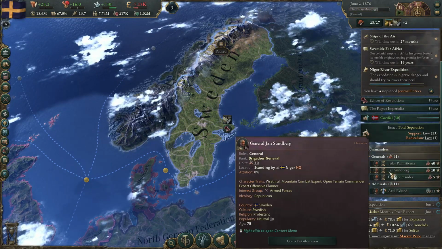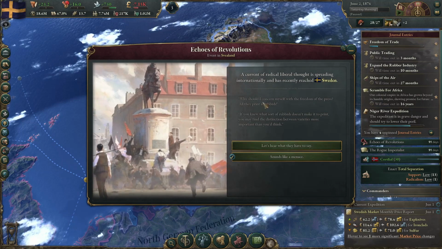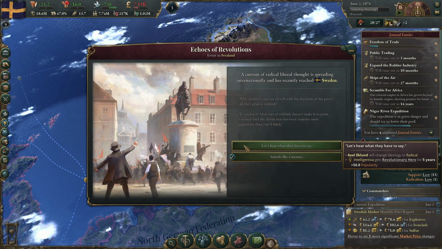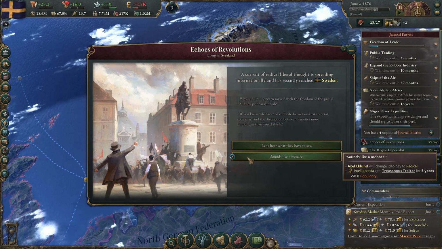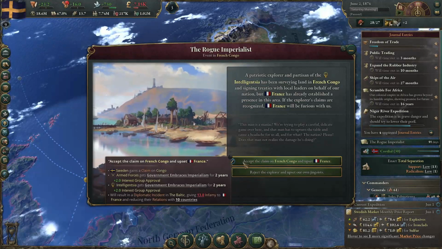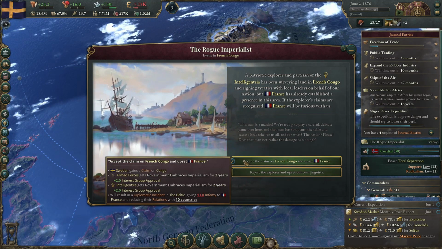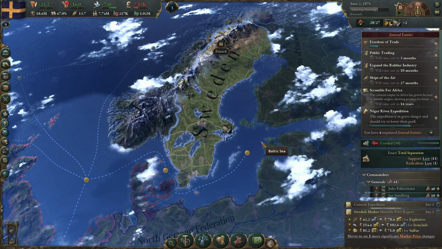We got another rogue imperialist. Echoes of Revolutions. Let's see. Axel Eklund changes to Radical. Intelligentsia gets Revolutionary Hero for 5 years. That's fine. Rogue Imperialist. Accept the claim on French Congo and upset France. Sure.